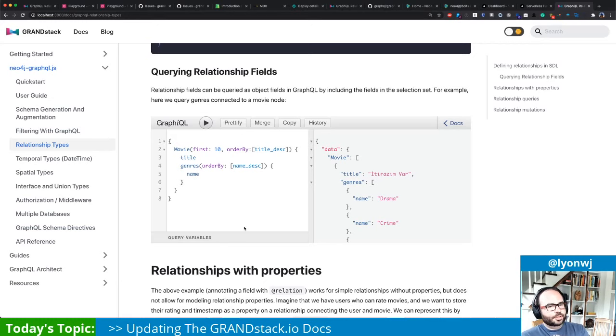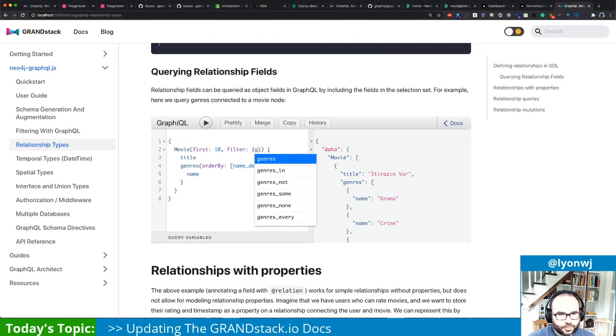I mean, what you could do is add a Cypher directive field to movie that could then traverse to genres and check if it's connected to some certain genre and then order by that. But we can do filtering. So for example, maybe we want to filter for genre.